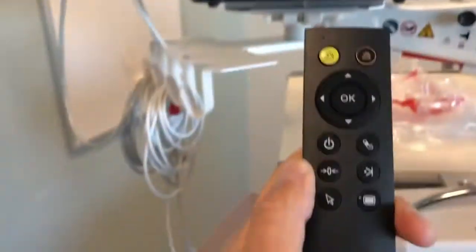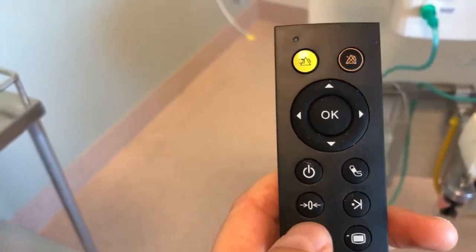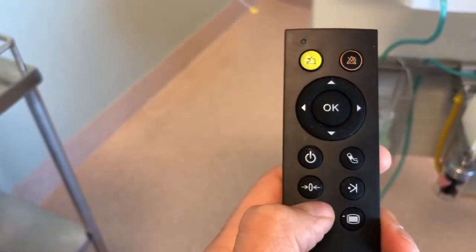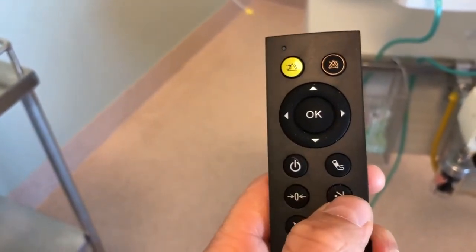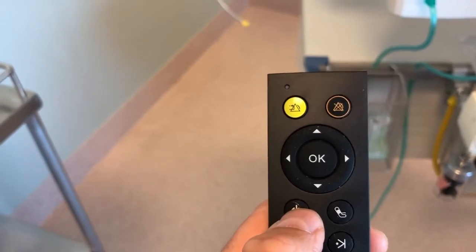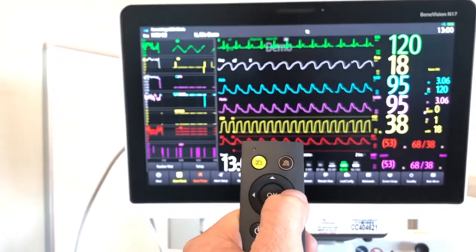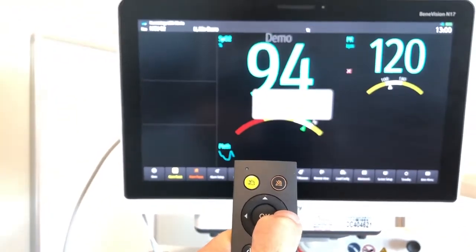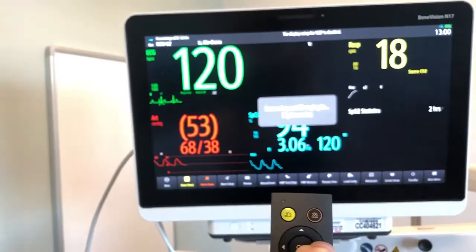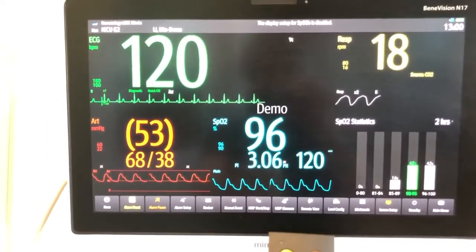Just reorientating on the key buttons: the mouse click button, the main menu button, and your alarm resets are the main ones. Also shown are up/down, OK, zero IBP, create a manual event, manual non-invasive blood pressure, and standby mode. The left and right buttons are for swiping the screen as you would normally swipe. Pushing the right arrow changes it to the SPO2 screen — with focus on the saturations. This layout is big numerics with SPO2 statistics shown in the bottom right-hand corner.